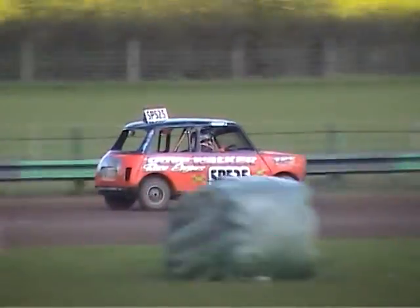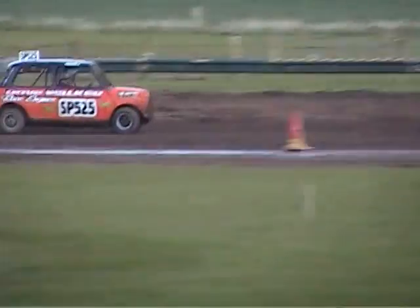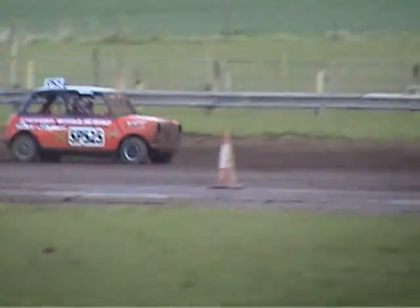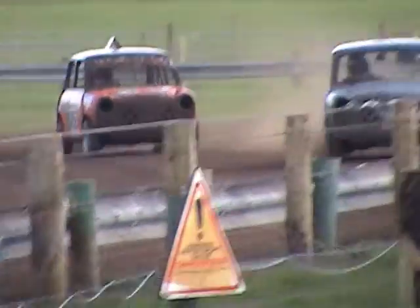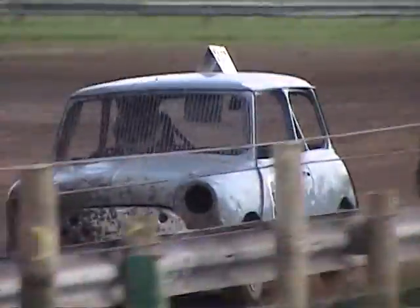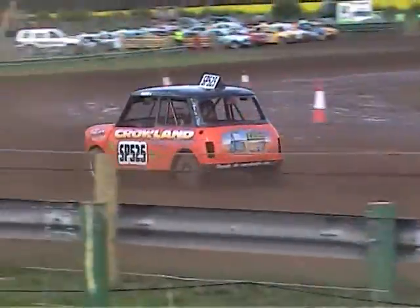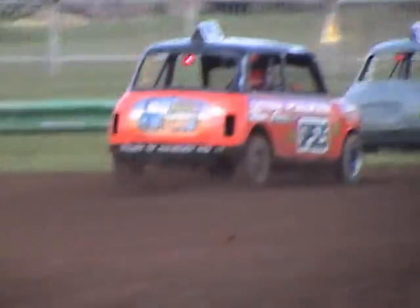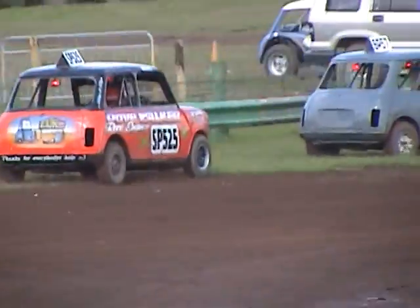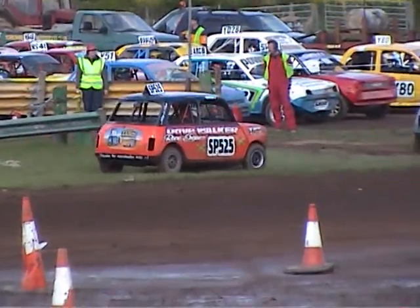Battle on at the front as they come up the far side for the last time. Still Carl Secker in Spalding 57, and he's got three or four car lengths as he leads into that top bend for the last time. He's been looking to carry the smoothest line that he can so he doesn't scrub any speed off. Checking a flag for him then - Spalding 57, then Spalding 525, to Gardner 253. That's first, second and third. Then we've got Solway 274 and Sturton 5.